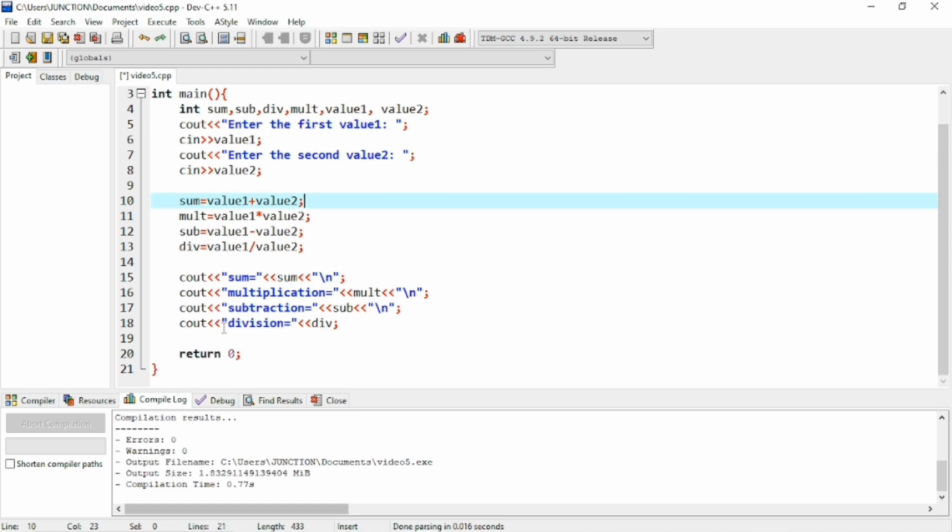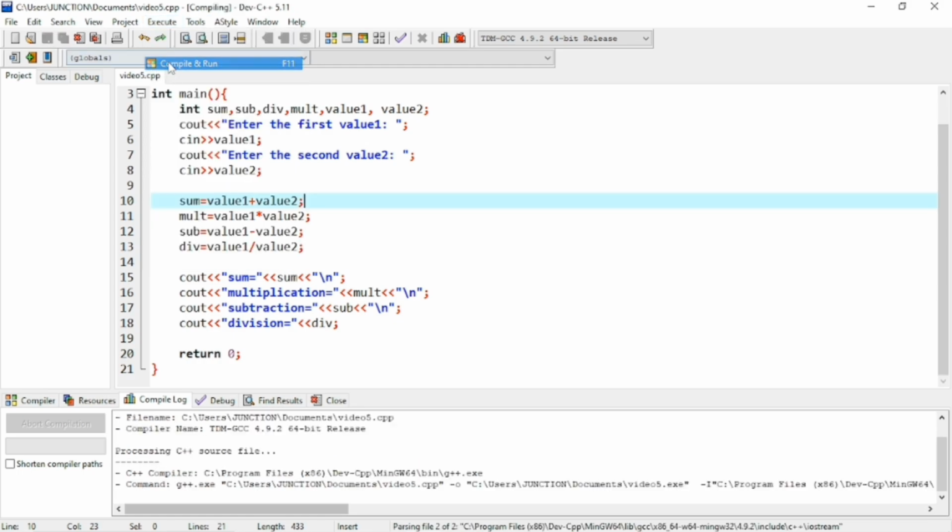The division result should be moved to the new line, and the message should be displayed, division equal to, and the division value result after dividing the both values, and then the division result is shown through the variable name. But I don't declare the slash n here because the result is finished and we don't need to print out another result, so that's why I don't use the slash n. Basically return 0 in C++ is used to indicate that the code is running successfully without any error. After writing this code, let me run this code so you can understand the execution of this code.